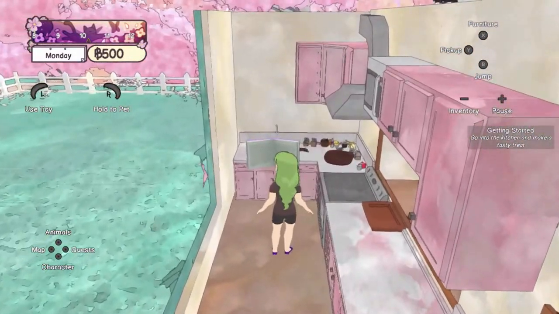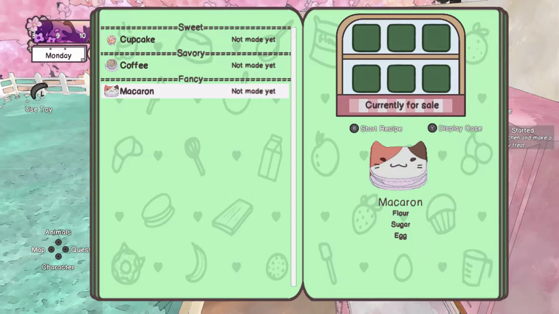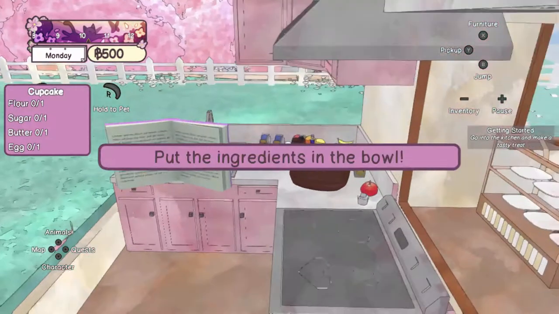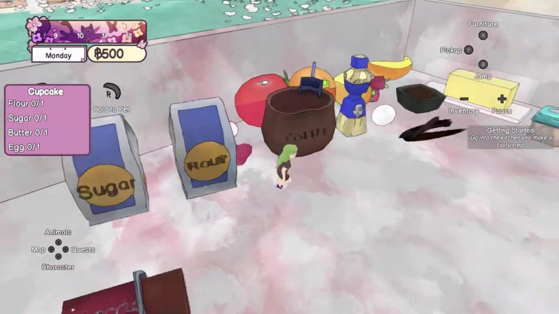So that's what this is for? Recipes? Yeah, make food. What looks tasty? I don't think I have any of these ingredients. I'll try making a cupcake and see if it'll let me. Oh, I'm tiny! Okay. Oh, I do have ingredients.